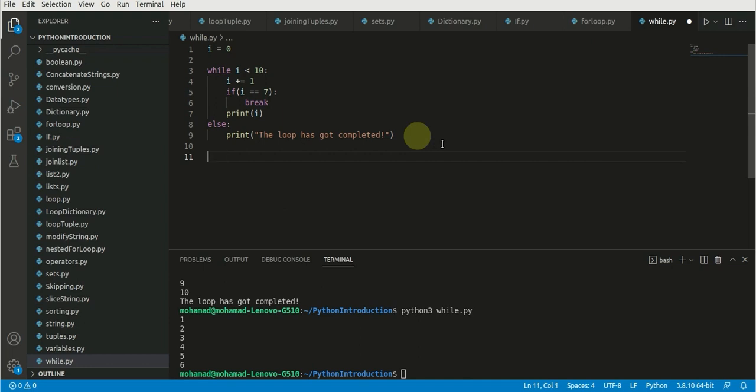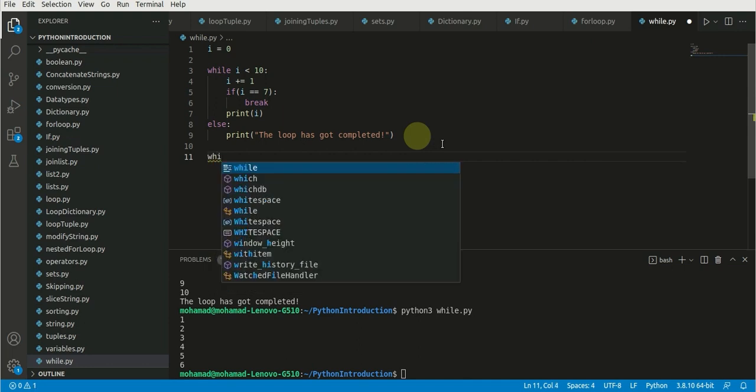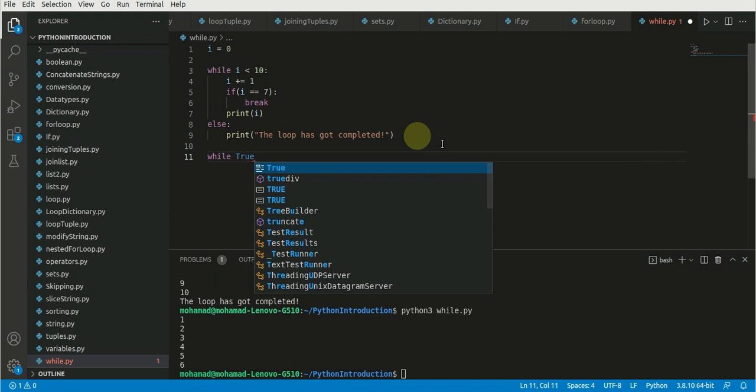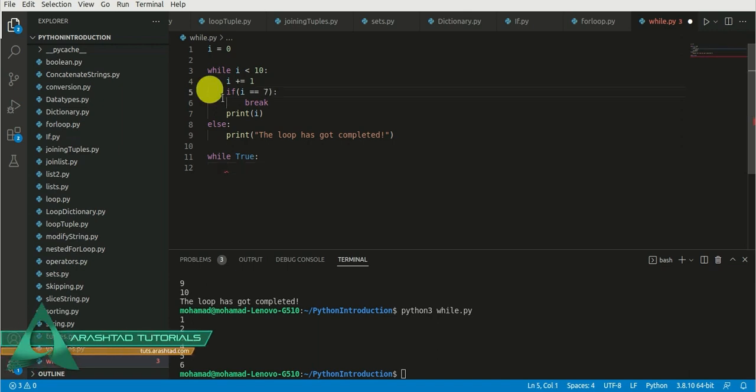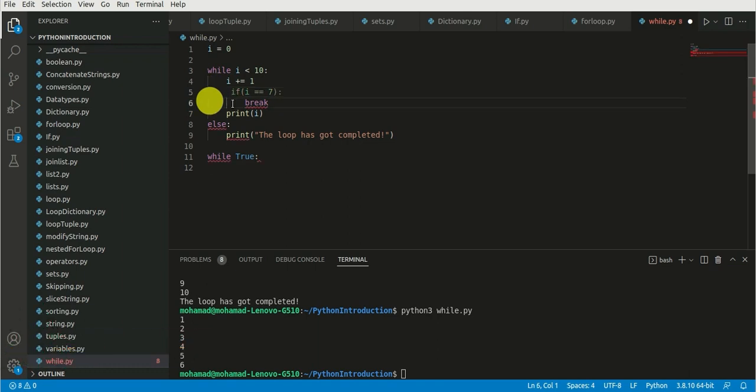Let me also write another example with while true. So here, instead of another condition, we only have true, and we can break outside of the loop anytime we want. So the equivalent of this kind of while loop, except that we're going to also comment this break here, we can write while true, and then we're going to write the very same thing about I.